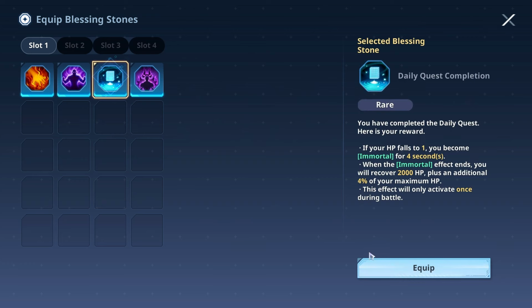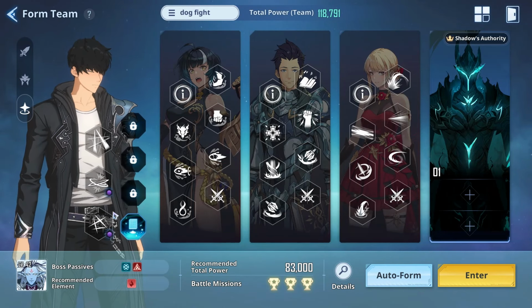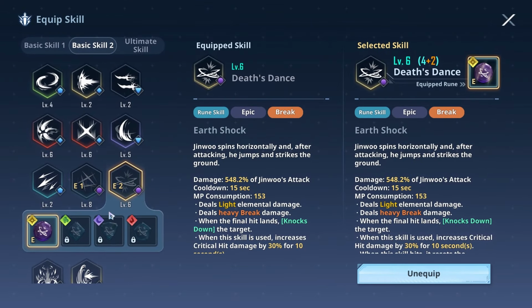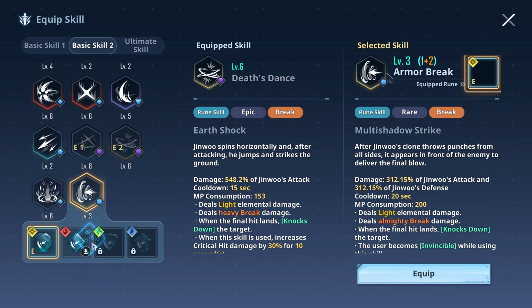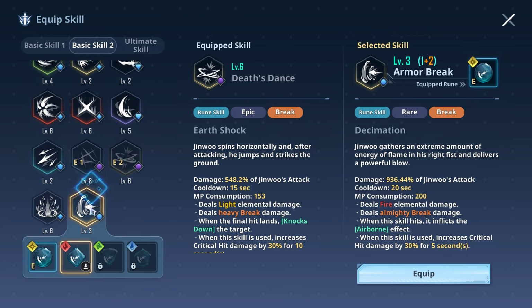What I will say though is that skill choices are the most important for this fight, and a few of the skills that I'm going to walk you guys through is that if you have the Death Dance Breaking skills, that one works as well, but the best one to bring is the Almighty Break, whether it is in light or fire. Fire would be best because you can charge it up.